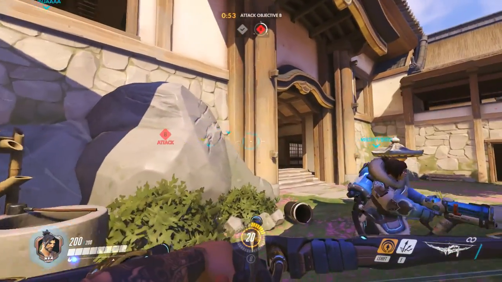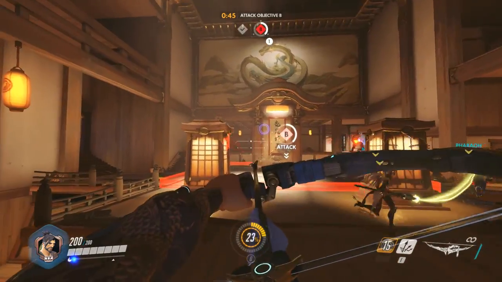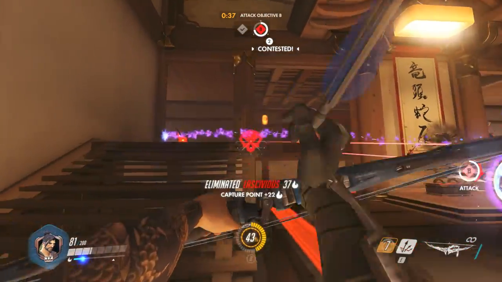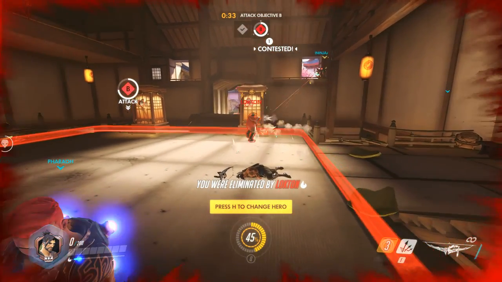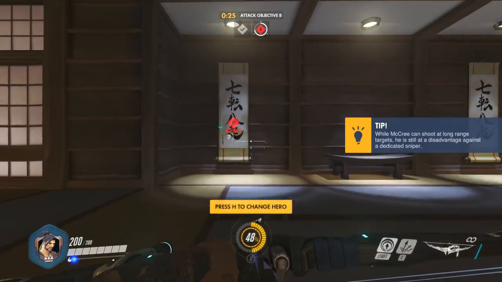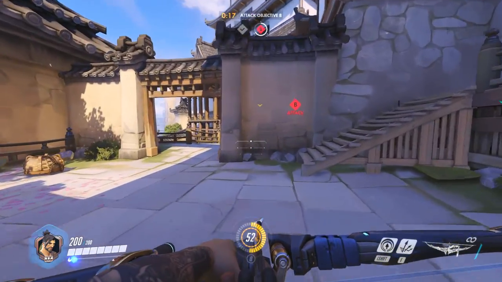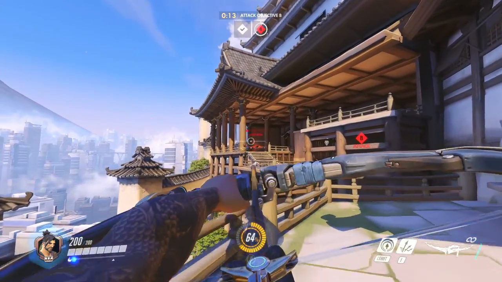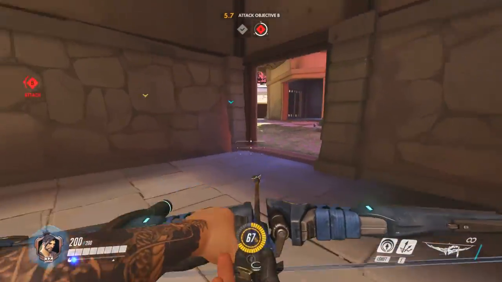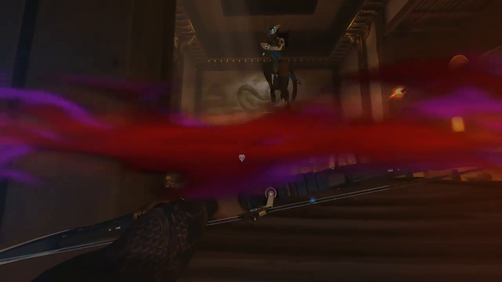Come on, guys. See that which is unseen. I'm taking the objective. Kill that guy. Come on, guys. Don't just watch there. I will not be defeated. Yeah, if they have Symmetra like that. Time grows short. Do not let it go. They got it.